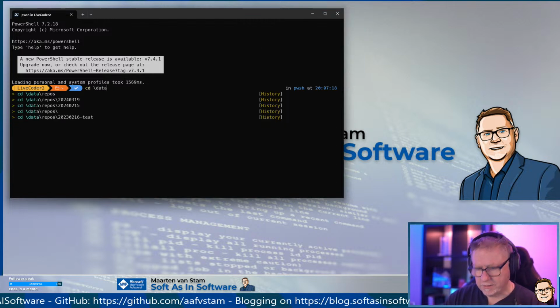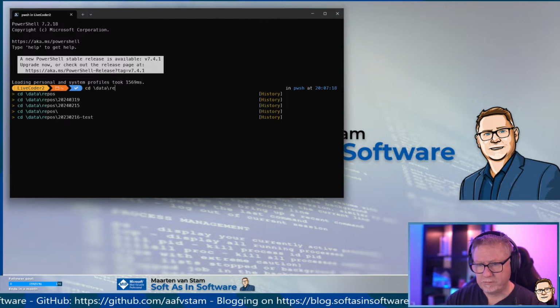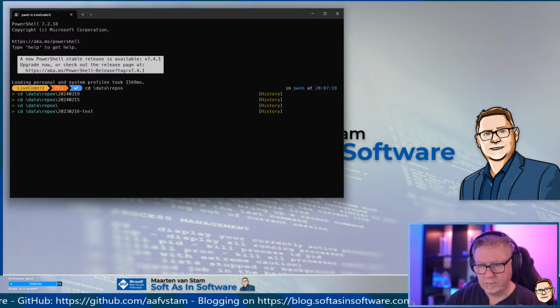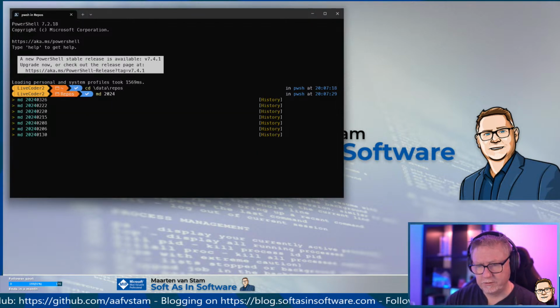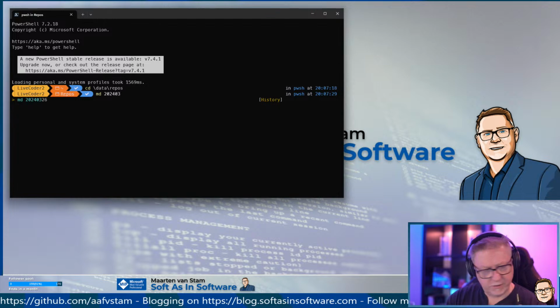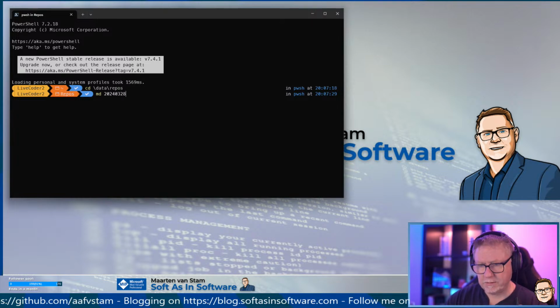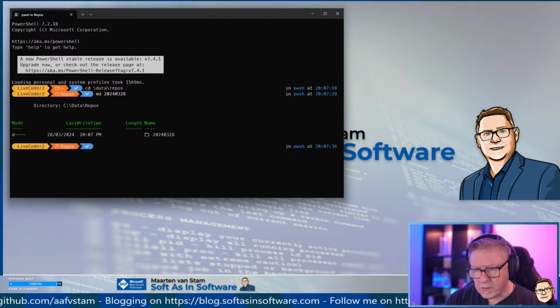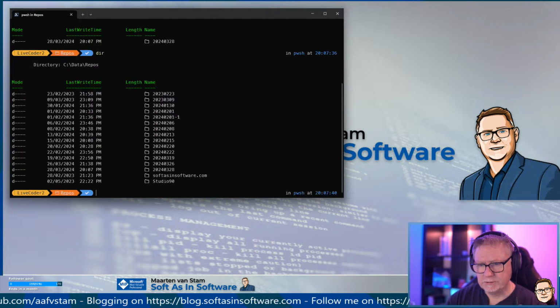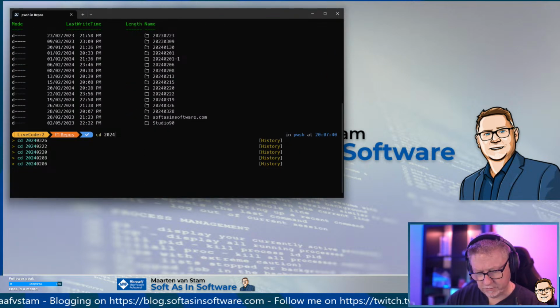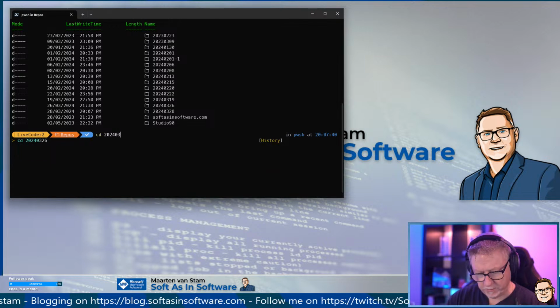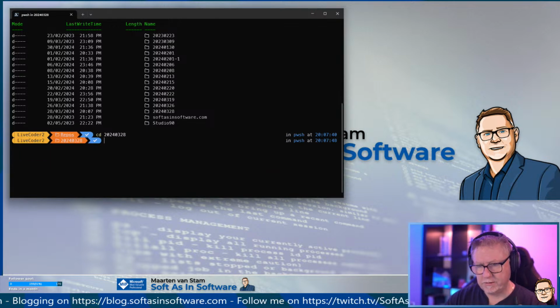CD data, repos, make directory 2024 03 28. CD 2024 03 28.